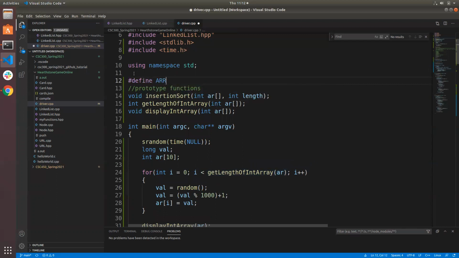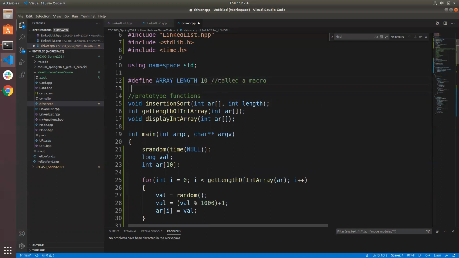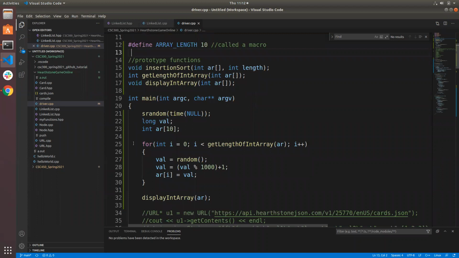Just for our purposes, I'll say define array length to be 10. I'll show you something new here. This is called a macro. This will be size array length.